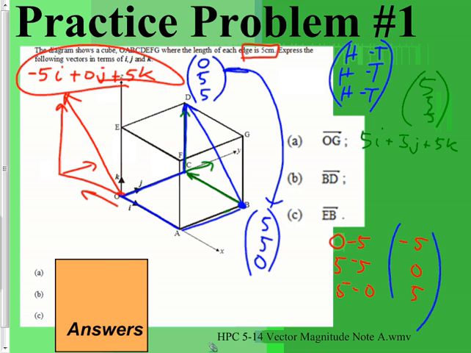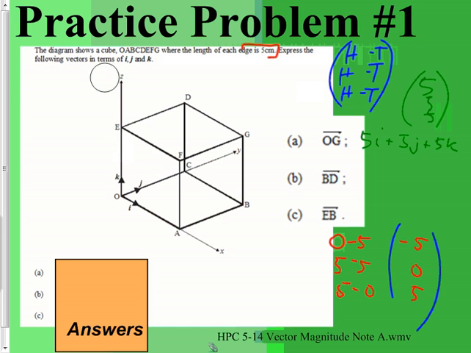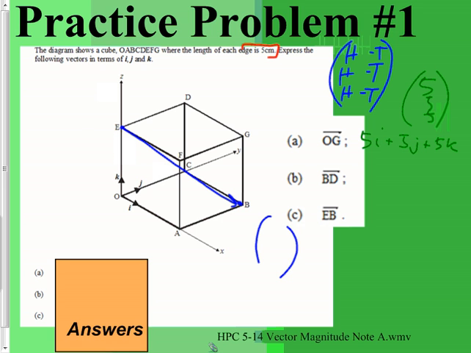Now, I'd like you to actually do that to figure out the answer to EB. That's the third one up here. There's A, B, and C. I want you to figure out EB's answer by figuring out that position vector. That would go from here to here. And then this one's position vector. And remember, it's going from the E to the B. The B is the head end. That's got a column vector. That's got a column vector.